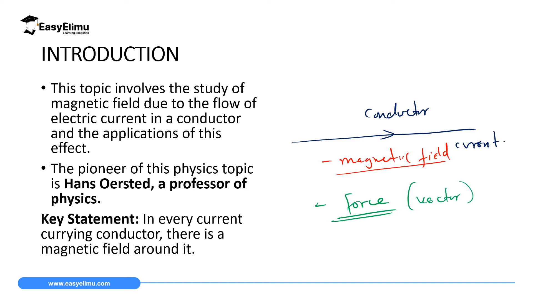So the pioneer of this topic is a professor in physics, a classical professor, called Hans Oersted. And the key statement which will guide you from the beginning to the end of this topic is that in every current-carrying conductor, there is always a magnetic field around it. So whenever you look at a wire or a conductor which is carrying current, you have to see a magnetic field around it. Even if you can't see it physically, you have to know that in that conductor there's a magnetic field around it.